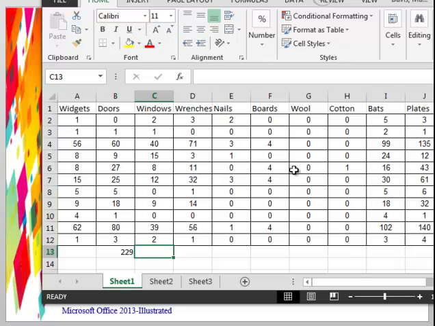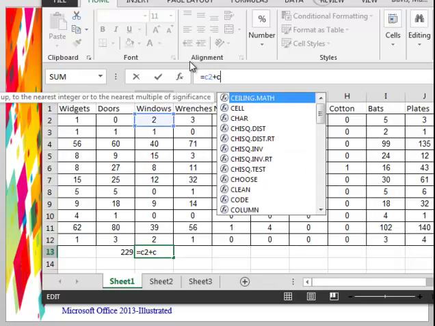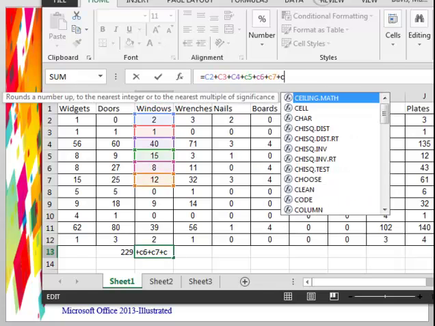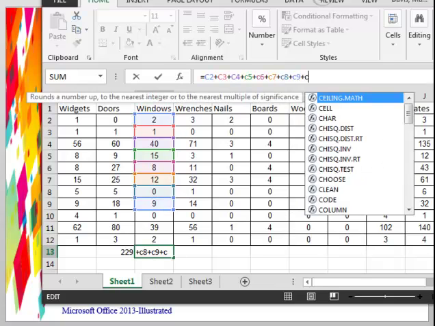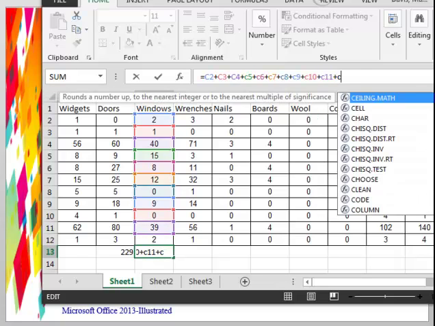You could also go down here to cell C, and up here in the status bar you could write equals C2 plus C3 plus C4 plus C5 plus C6. Oops, plus C7 plus C8 plus C9 plus C10 plus C11 plus C12.